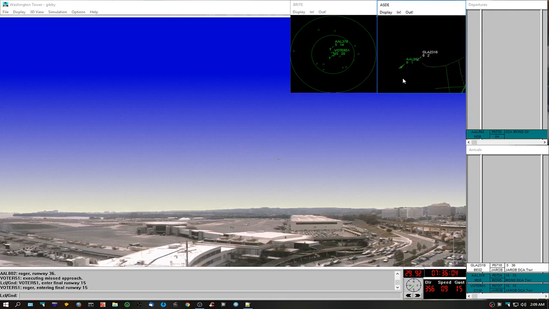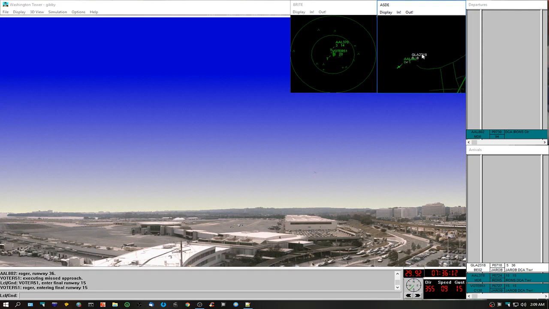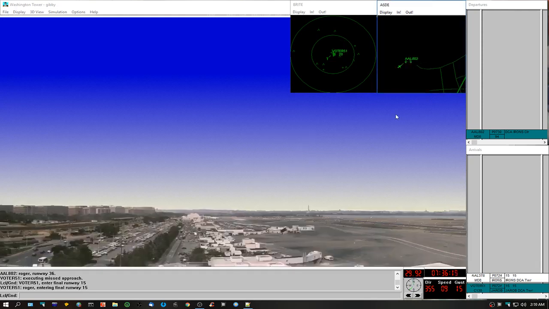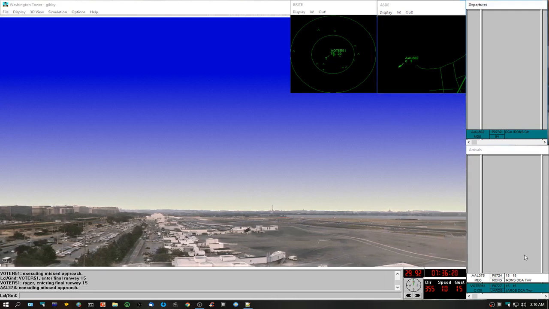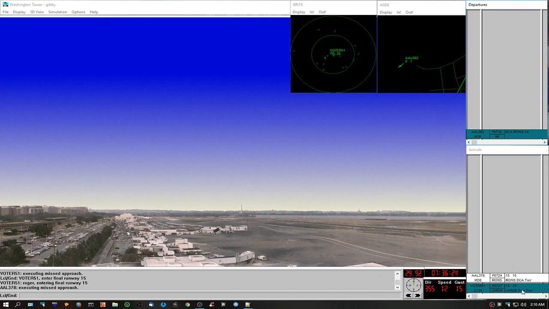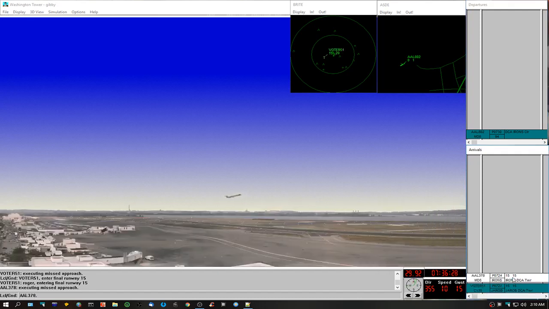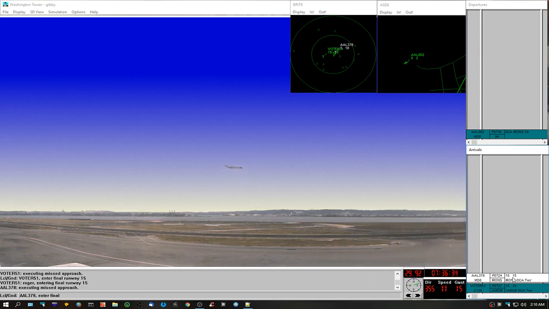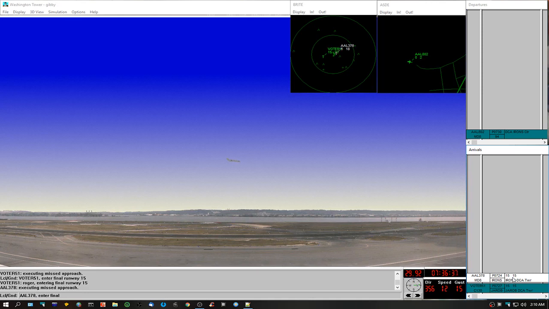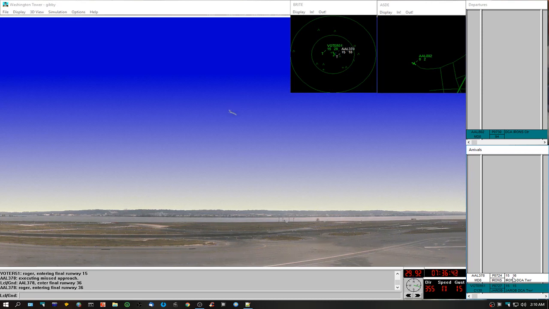We got them going head to head. Who do I want to delete here? We'll delete you. Yes, there we go. American 378, executing missed approach. All right, we're going to have you go to 36 then. It's this dude that just missed. EF, enter final, well, 360, he's going to have to either do a left, let's see what American does. 378, roger, entering final, runway 36.